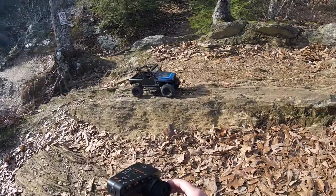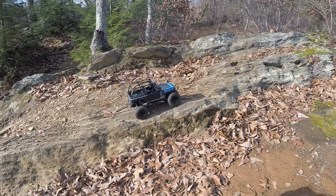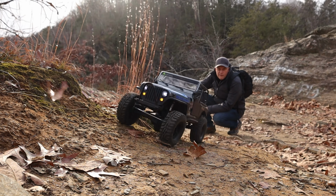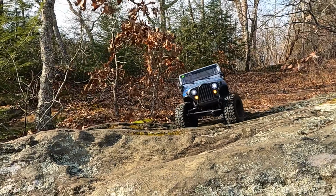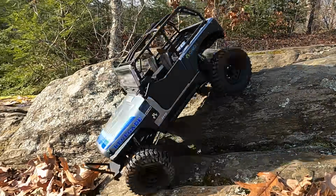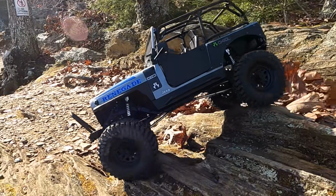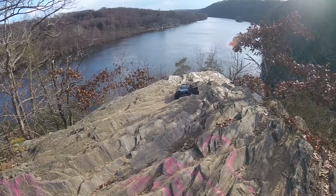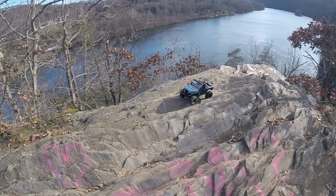Notice it still has a little bit of clicking in the transmission. You know, the body's got some extra weight to it, and I was worried about the suspension kind of unloading when it's on an angle, but it seems to be really manageable.